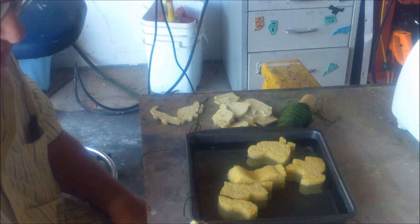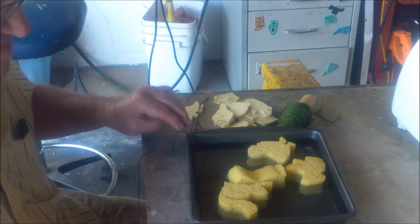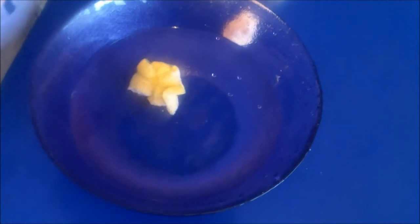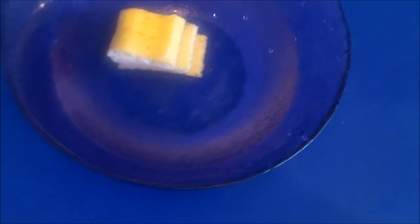After a week, when I'm pretty sure that they're dry, I'll cut the string. Then we'll drop it in water and we'll see what happens. All right, that's it so far. All right, Max is going to drop one in. What's it going to be? Pick it up and squeeze it and see what you got.